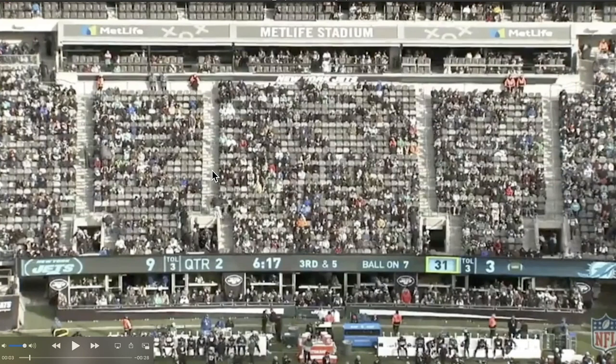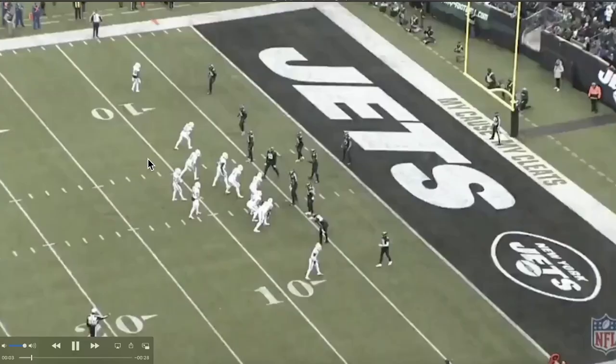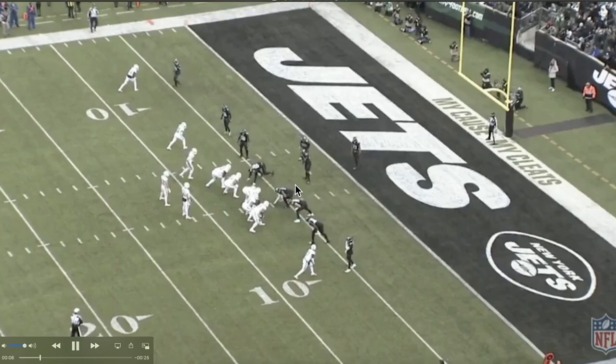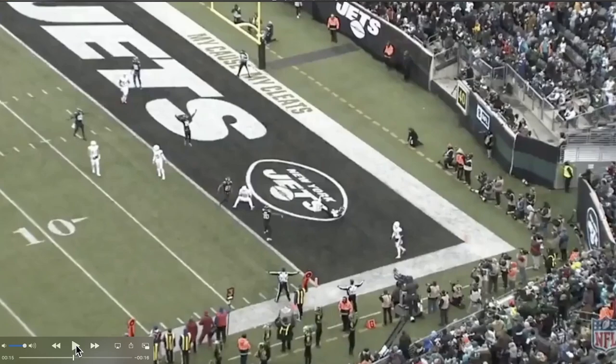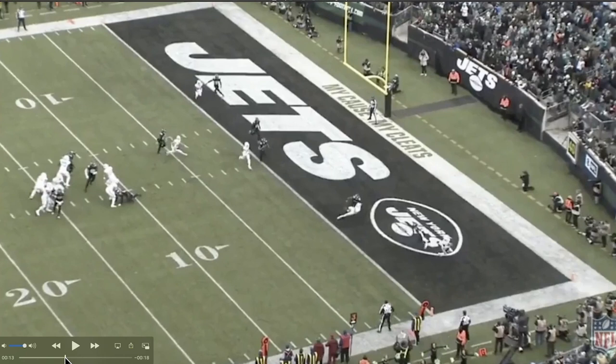Here's Miami, 3rd and 5. Near the goal line, red zone, Jets up 6. 6 minutes left in the first half. You'll see Maye right here. Come across the formation, follow the tight end. Man coverage, expects the box out, gets it. Great job with the inside arm. Doesn't swat, just looks to feel. Match ball with eye, with hand. And hey, if the tight end makes the catch here, you tip your cap and move on. Great coverage.